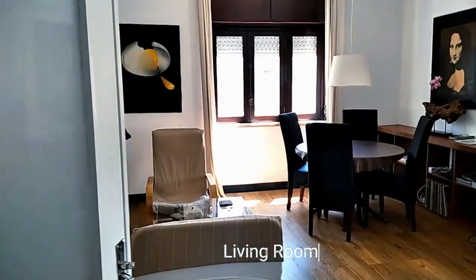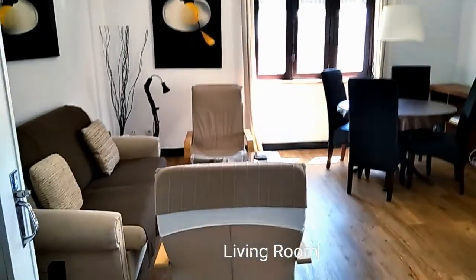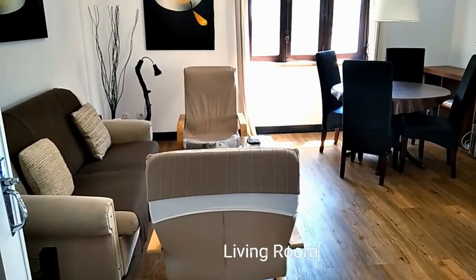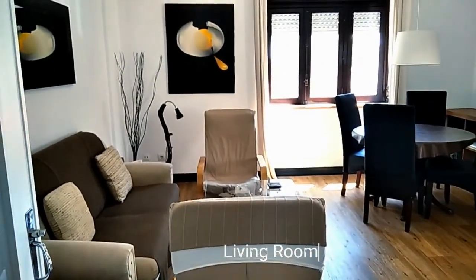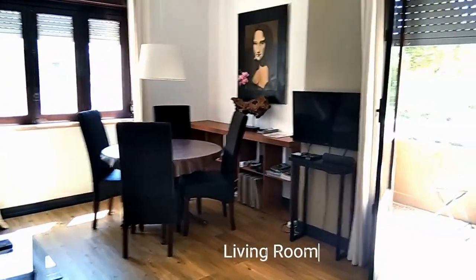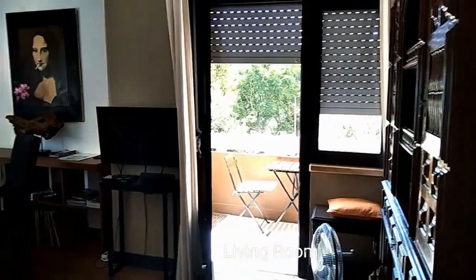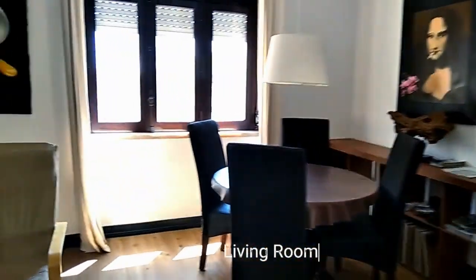Hello, I'm Maffa from Spada Home and I'm going to show you a two-bedroom apartment. Here we have first the living room with a cozy couch, two chairs, and also a dining table where you can sit and have some lunch. We also have a TV and, as you can see, a balcony where you can go outside and get a little bit of sun.